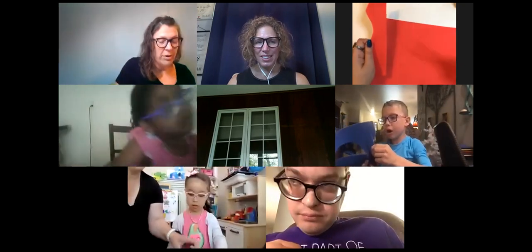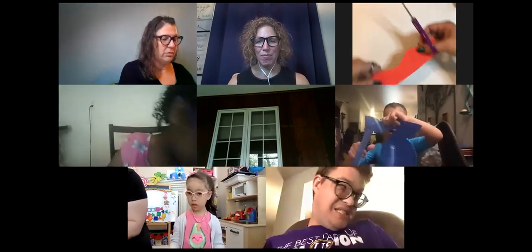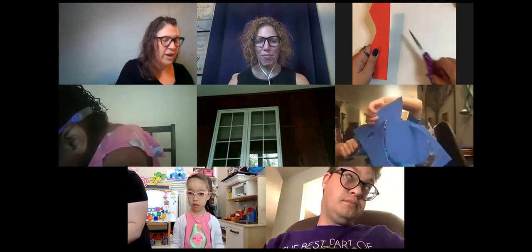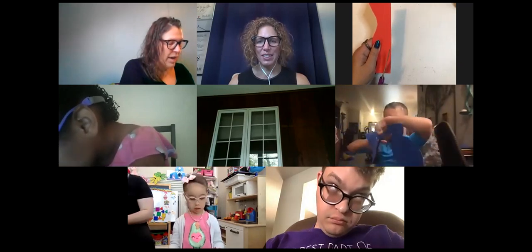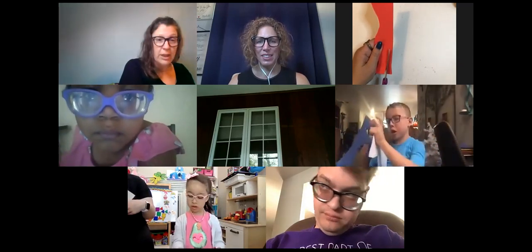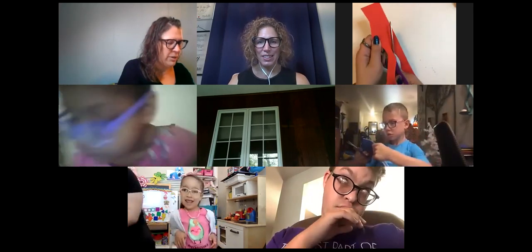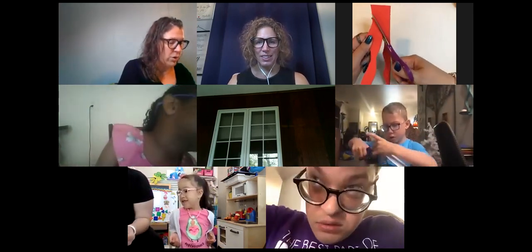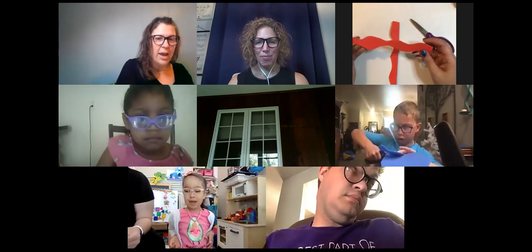So what I wanna do is turn my paper. Oh, so now I have the small piece I cut and I rotated it to the left. So now the straight edge is towards my scissors and my right hand. And I'm going to start cutting again. And it may look like the other side or it may not, but this is how I wanna make my walkway. So again, I'm just gonna move my scissors to the left and to the right. In some places the walkway is wider or it's more narrow. And you kind of end up with that abstract shape.